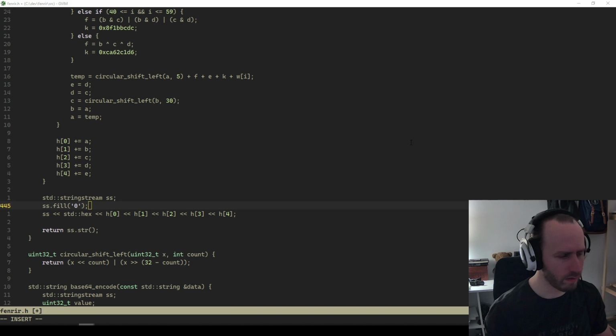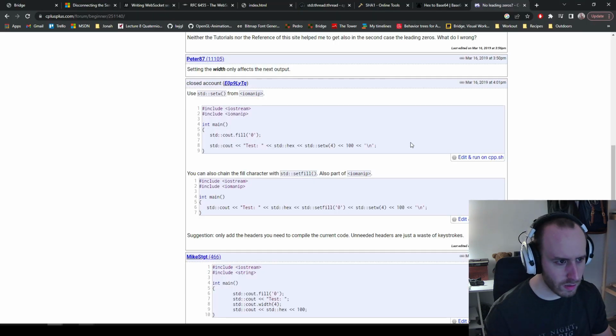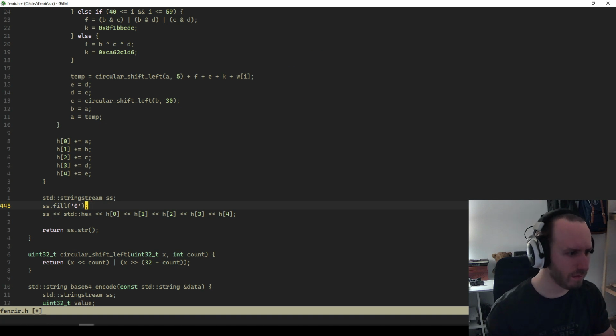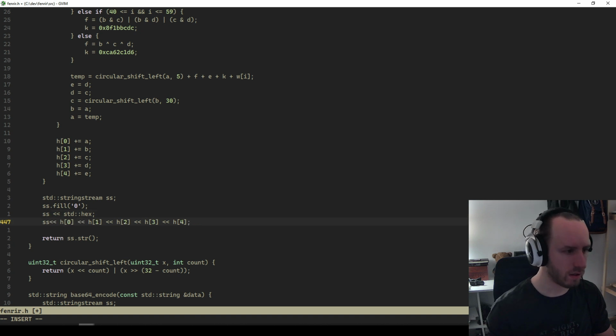Is that right? Fill with zeros, yeah. And then we say set W. Okay, so then we have hex. Set W. The width is 8.